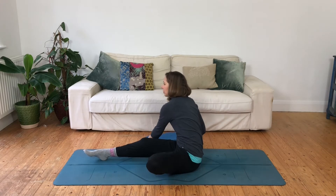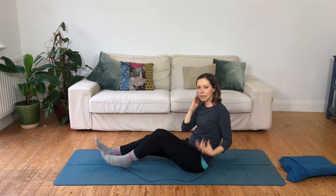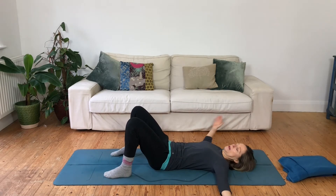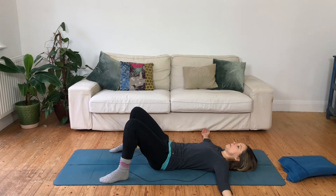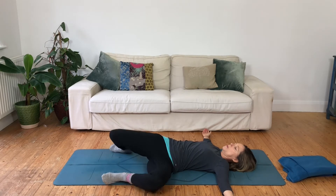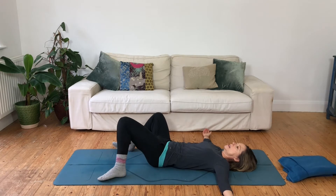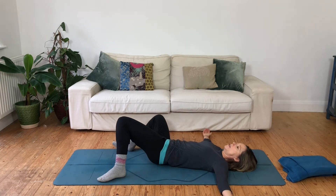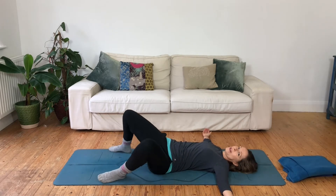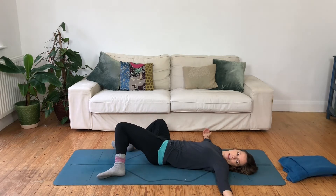That's one simple thing you can also do standing up. The next movement we're going to do is lying down, and this is what we often start class with because it establishes that idea of synchronizing movement and breath — windscreen wipers. Lying down with your arms wide and your feet fairly wide on the mat, establish the movement by simply lowering your knees down to one side, then lowering them down to the other side. A variation is to turn your head away from the knees for a full feeling of rotation.